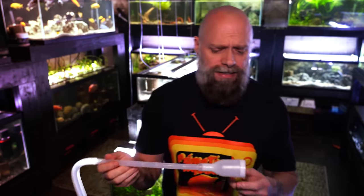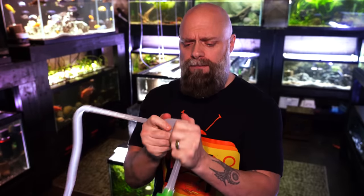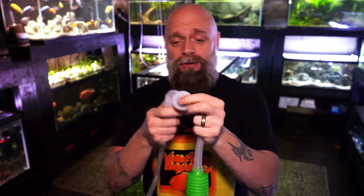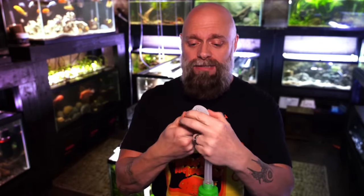A couple interesting things I see is, one, we've got this part here. This is supposed to be a filter. And while I guess it's a good idea in theory, what this is going to do is actually prevent you from using this as it was designed, and that is as a gravel vac. So you're not really going to be able to push this in the gravel all that well and get deep into the gravel. And if you've got sand, if you actually gravel vac into the sand, it's not going to work.